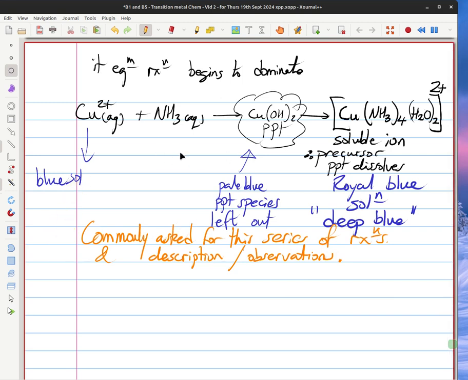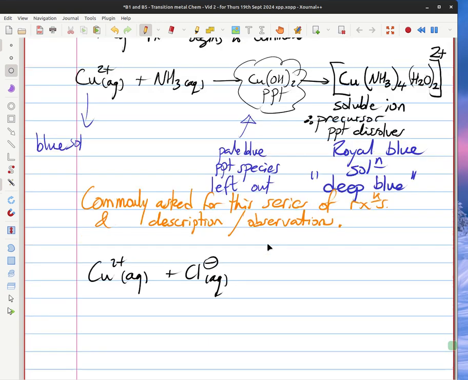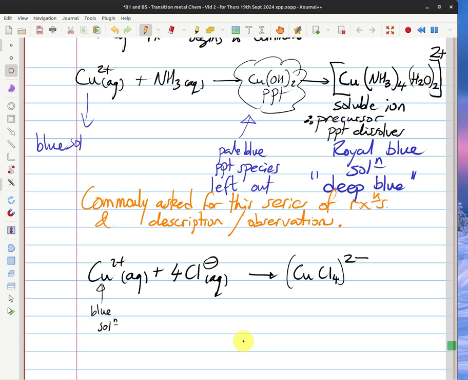Okay, so we've done copper with hydroxide, copper with ammonia, and the last one really is copper with chloride ions. Now this can be a source of trickiness. Well, we know that this is a blue solution. When we add chloride ions in the aqueous sense, some of these chloride ions will actually stick onto the copper. We can get the copper chloride complex that we mentioned before. There's no hydroxide interference going on here.